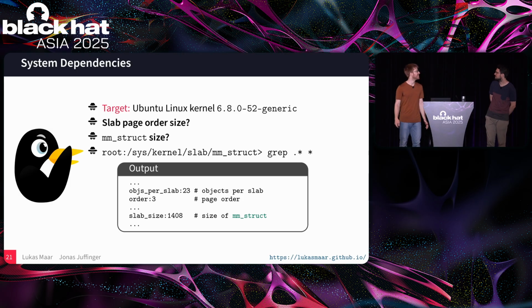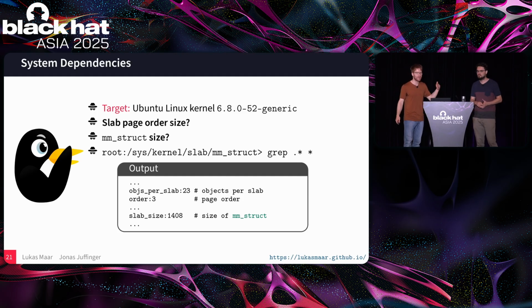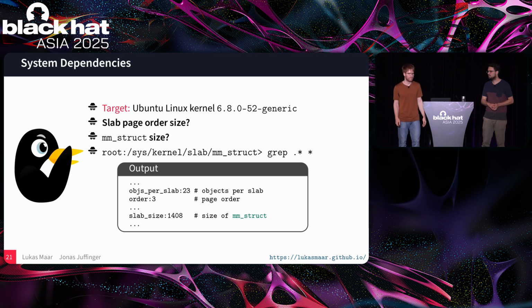But Lucas, you're using root to get these numbers, right? That's not a good exploit. Yes, that would be a terrible exploit. But one important thing is these values stay consistent for the system. So if I know Jonas uses the same system, I just use them because they're the same. And if you want to weaponize this exploit, you could just have a big lookup table with kernel versions and exactly these constants. That's a very typical thing for kernel exploits.